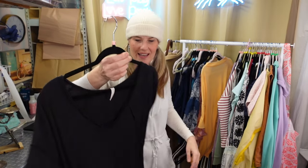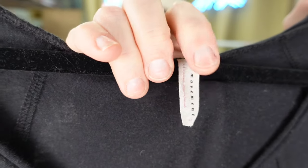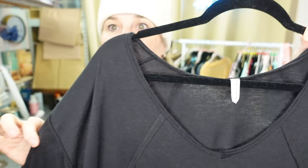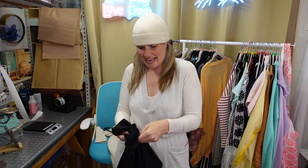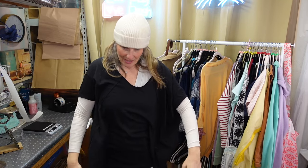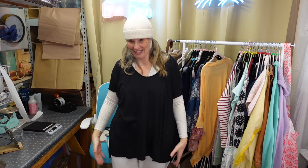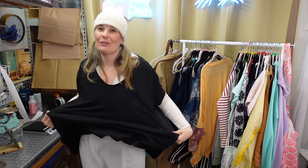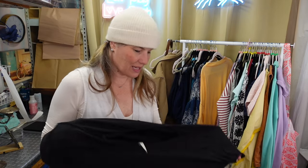Here's another Free People Movement piece. The size is at the very, very bottom of the tag - it says small. But this is actually 28 inches pit to pit. I was saying on my live Free People show, I don't know why they don't just make their clothes one size. It's long, tunic-y, flowy, super fun - there's nothing about this shirt that wouldn't fit anybody. Why call it a small?